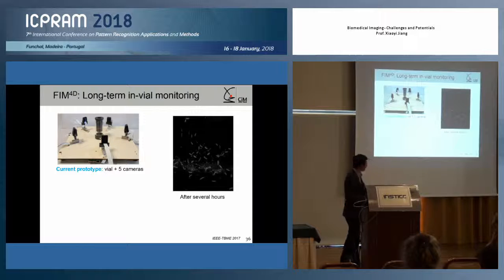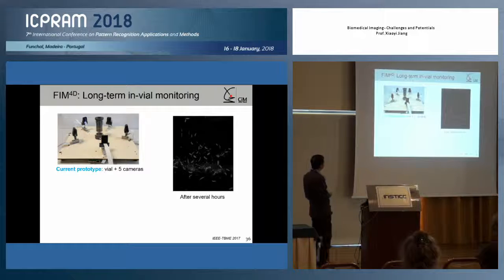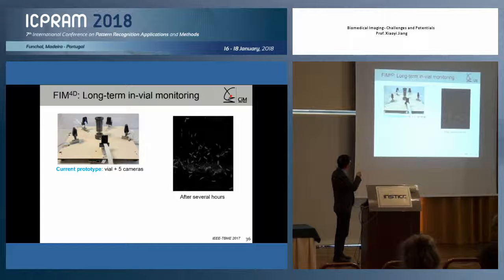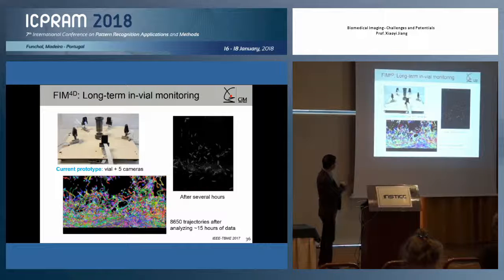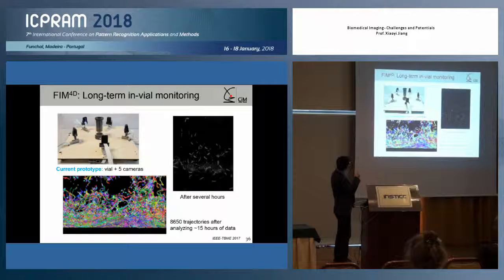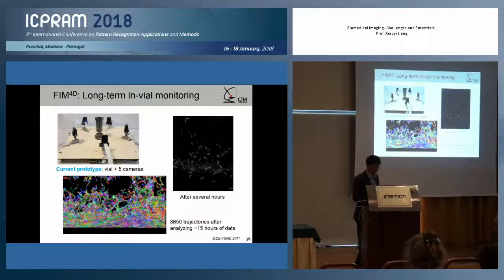Yeah? So our most recent idea is to do long-term environment monitoring. It means we build a vial, the fruit flies live in the vial, and we put a number of cameras, right now 5, and observe them. Yeah? And using exactly the same principle, infrared lighting and so on and so forth, to obtain high contrast. And we are able to follow all the fruit flies for days. That's the reason why we call it film. This is the name of the technology, for days. Yeah. For high-performance behavior monitoring.